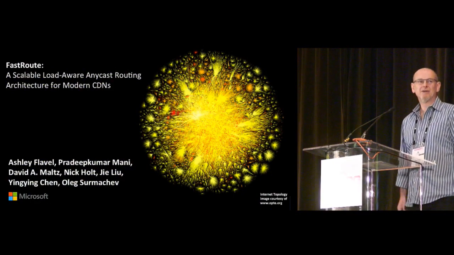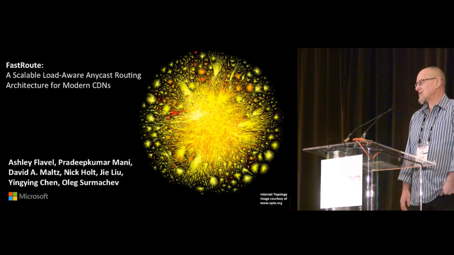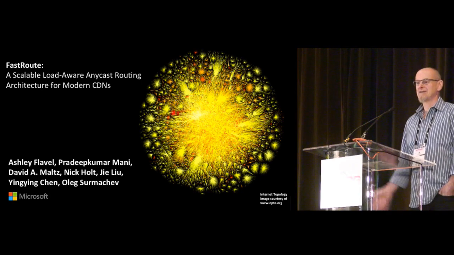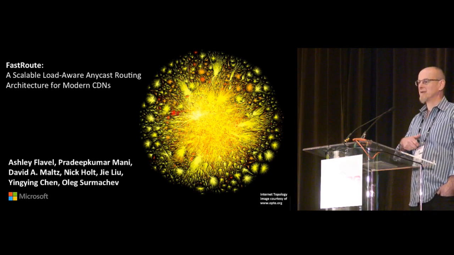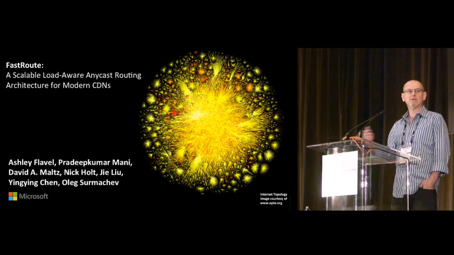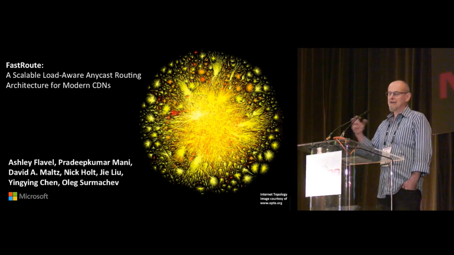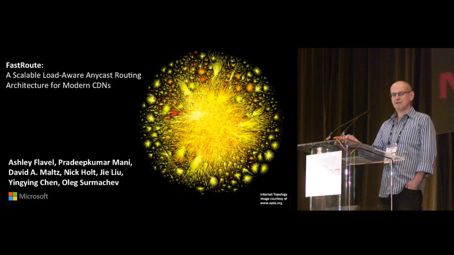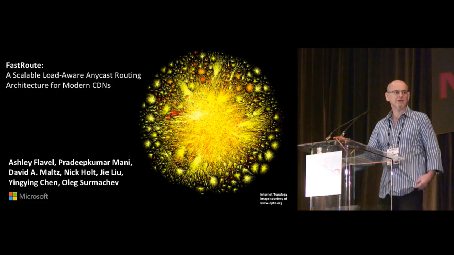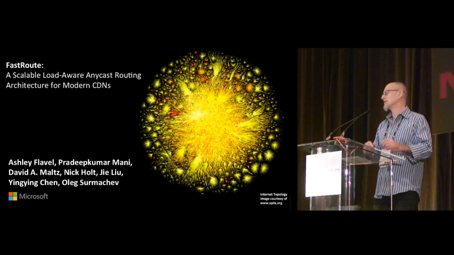So hi, I am Nick Holt from Microsoft. I work in the Azure networking team. My larger team I'm part of is responsible for Microsoft's overall backbone network, AS 8075, a global network appearing all over the world. And in addition, proxy and content services to help speed up the application performance. That's what I'm going to talk about today.